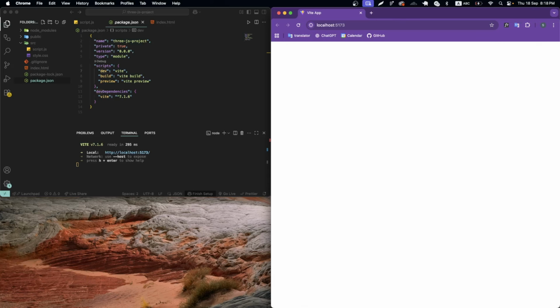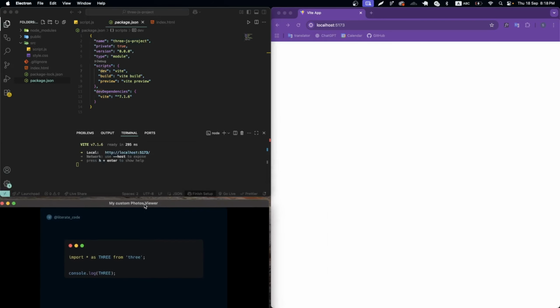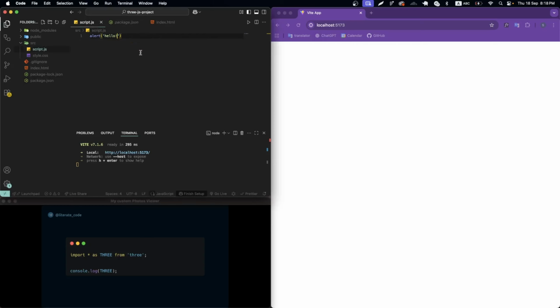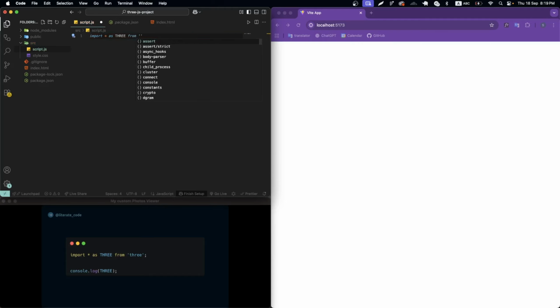So here on the right side we will have the browser, on the left our Visual Studio Code, and also I have a small block of presentations that will help me and help you as well to understand what is going on. So I guess we can hide our terminal, and first of all let's simply import everything as THREE from Three.js.